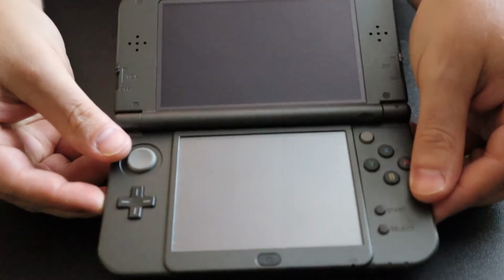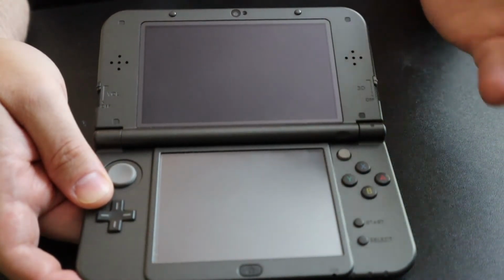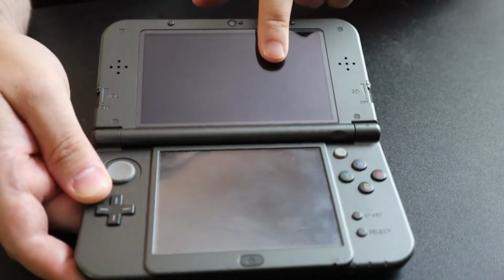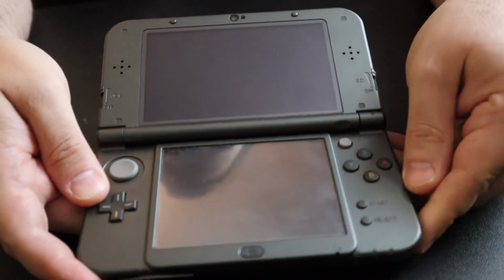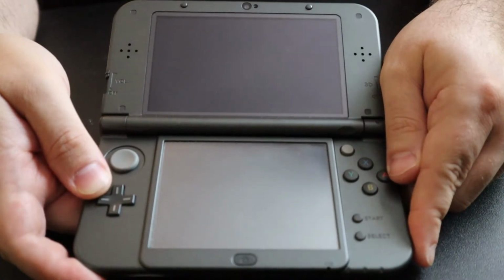By that same token, many of the positives are also shared. Super Stable 3D, full library of games, improved performance, built-in amiibo reader, added control inputs, good power button placement, rubber feet, screen doesn't scratch when closed, good circle pad, comfy space buttons, and start and select make sense where they are. But the screens are the largest and the speakers are the best quality, being the loudest and the clearest of any 3DS model, period.